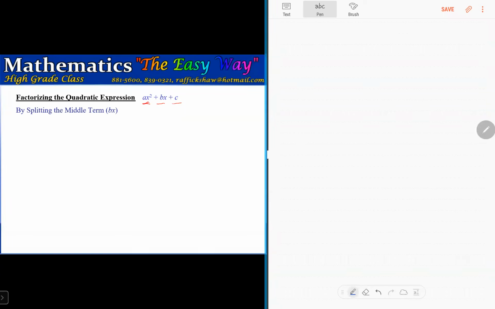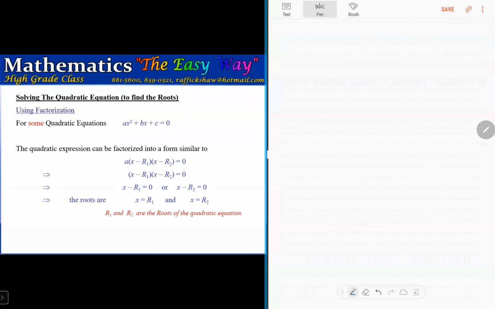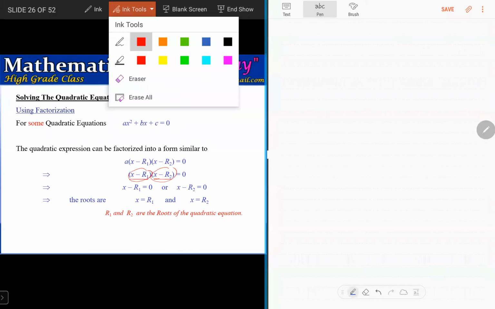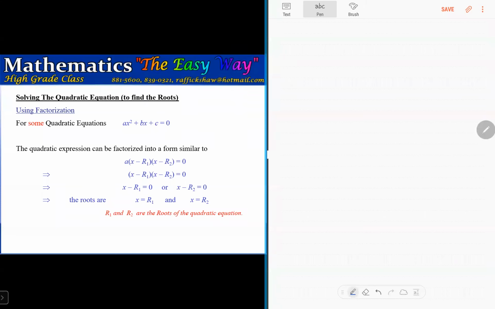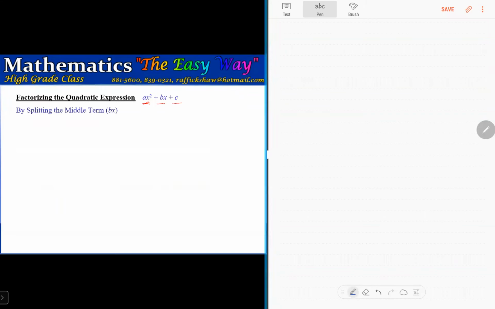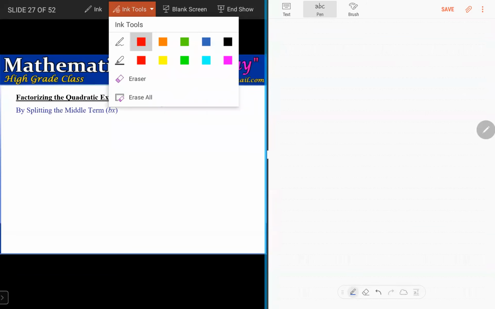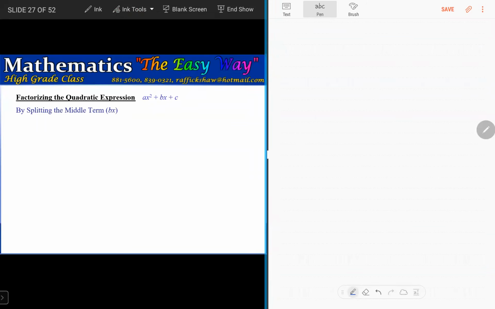And what we want to do, because remember now, when it is factorized, we essentially have 4 terms. 2 terms on here, 2 terms on there. So the idea is to break it, split it out from 3 terms and convert it into 4 terms. All right, that's what we want to do. So to convert it to 4 terms, split the middle term into 2 terms, but you have to split it in a specific way. You can't split it in a random way.